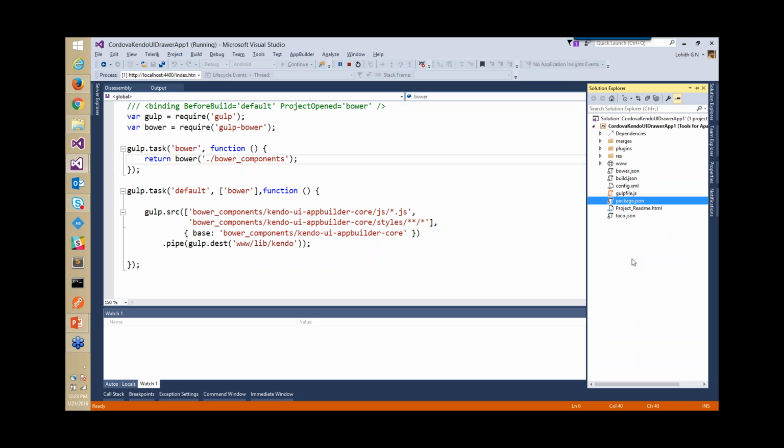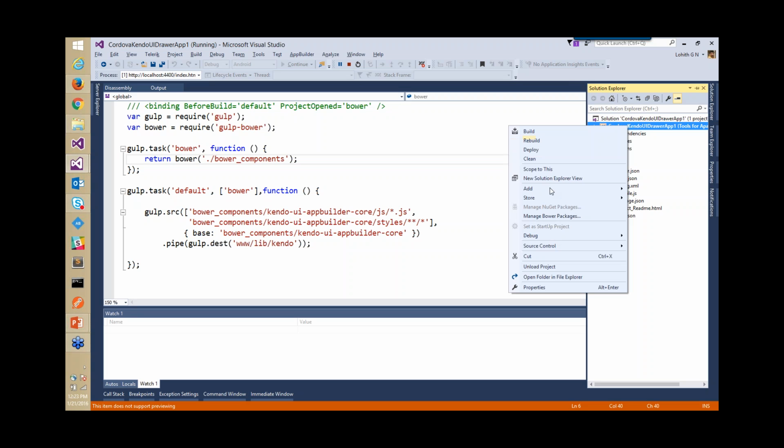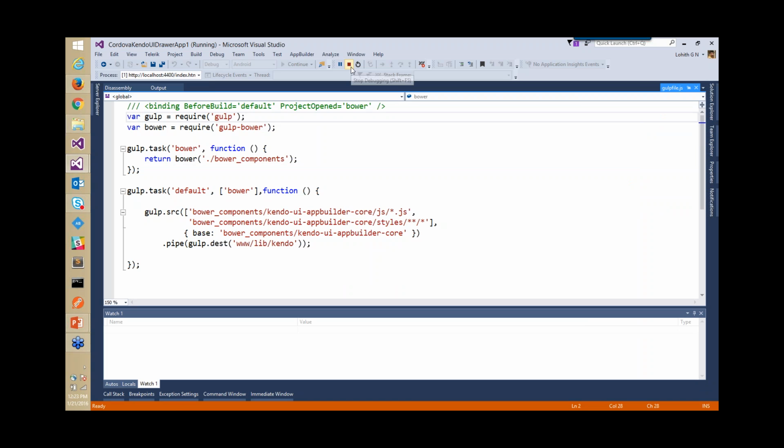So of course, I need some integration between my application and that particular service. Well, Microsoft has made it very, very simple for us now. You just right click on your solution, go to add, and then I think it is running. Let me stop this.